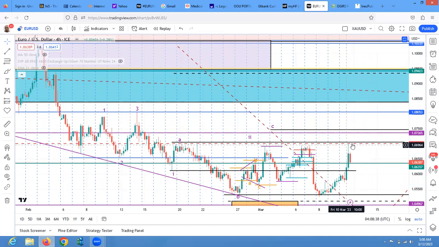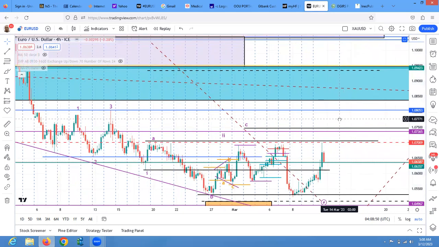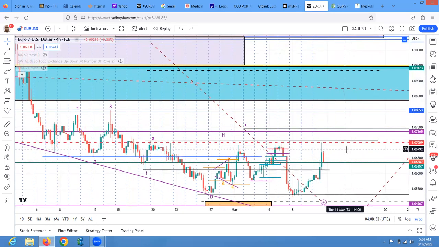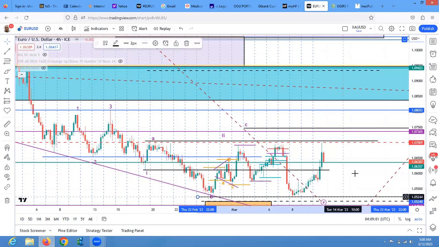I believe that we may be seeing the end of A blue and want to pick a B blue to do a C blue and turn down again. That is what I think I'm seeing here. So now, from where currently the structure is, if I may just push down a bit and just write where exactly that structure is, good.